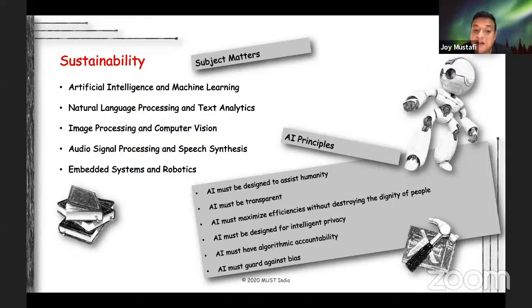Same for algorithmic accountability: AI must have it. That is very important. In the recent past, I have seen most data scientists say, okay, I am using Keras, Kafka, and some TensorFlow. Those are all third-party libraries. Believe me, when I started my journey in 2002, I wrote 2,500 lines of code in the C programming language for a neural network, having only two or three common libraries like stdio.h and math.h, nothing else. Even matrix multiplication I had to write by myself. I didn't use any third-party library for AI.